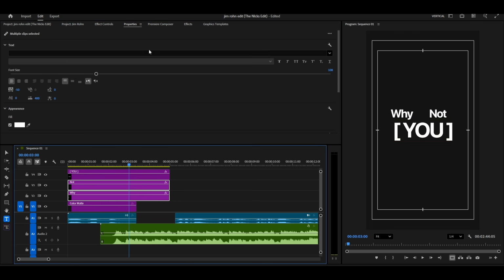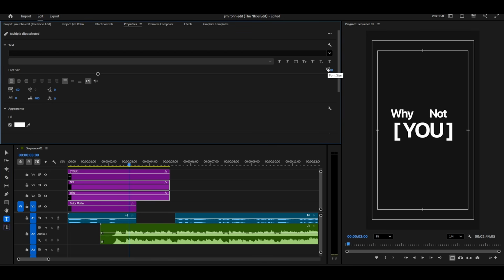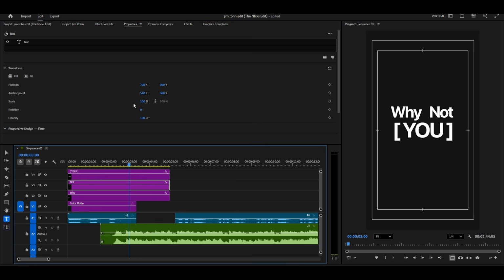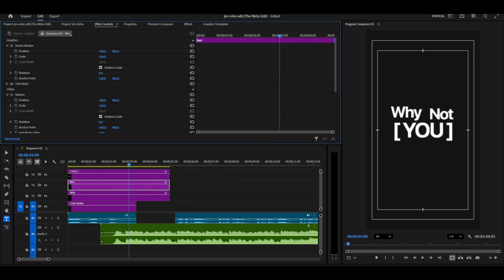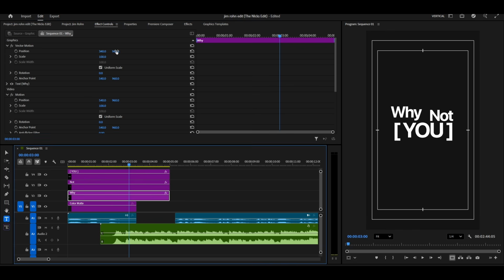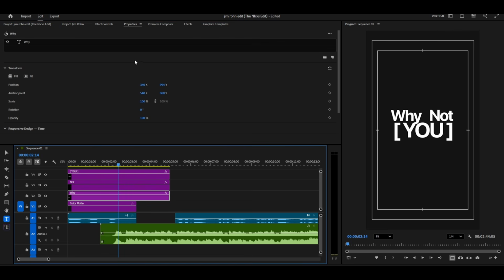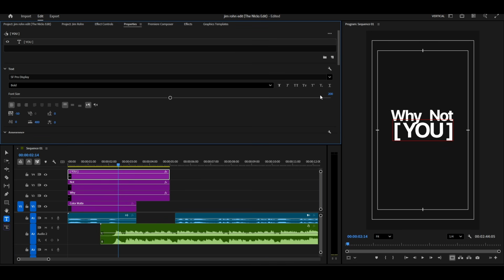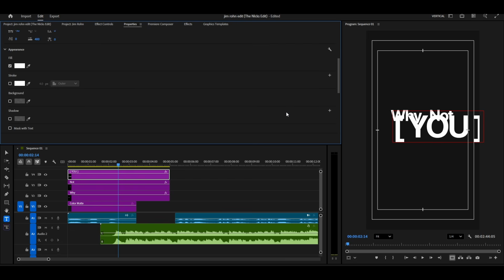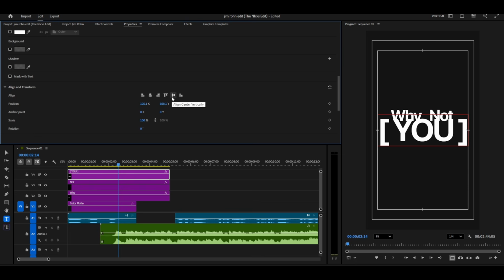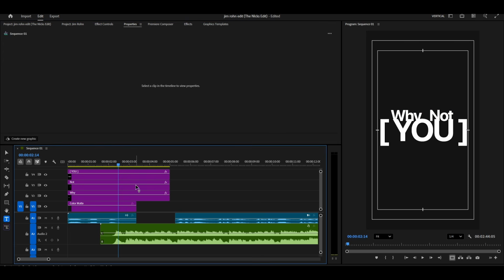I'm increasing the size of this text much larger because this is our featured highlighted word. I'm center aligning it so it's perfectly positioned in the middle of the frame. Now I'm also going back and increasing the size of the previous text layer slightly. This creates visual hierarchy. Some text is small, some is medium, and the most important word is the largest. It looks something like this. I'm showing you on screen exactly how I'm positioning everything to create balance and visual interest.